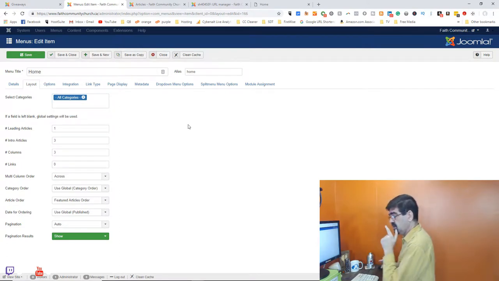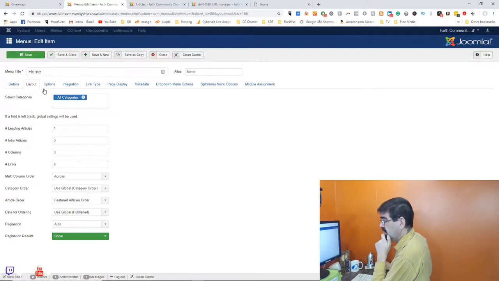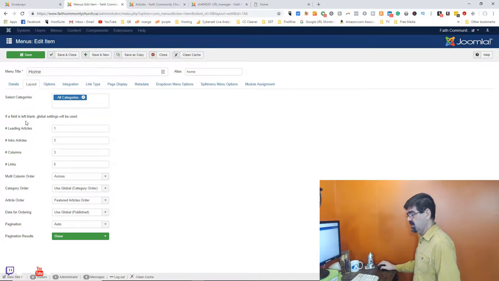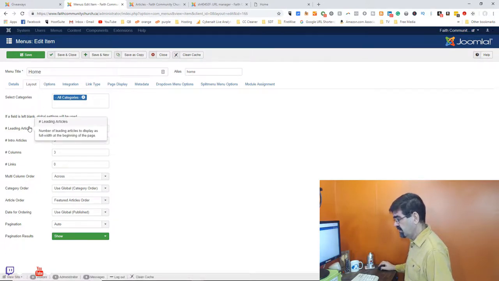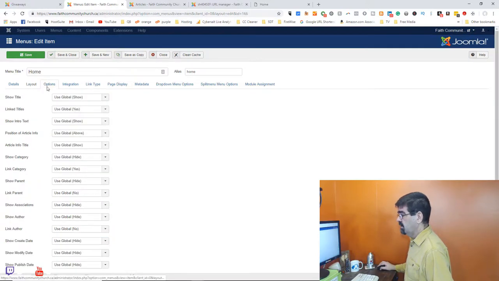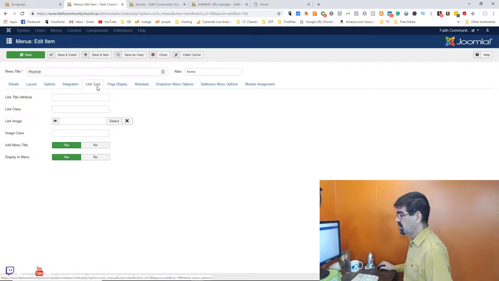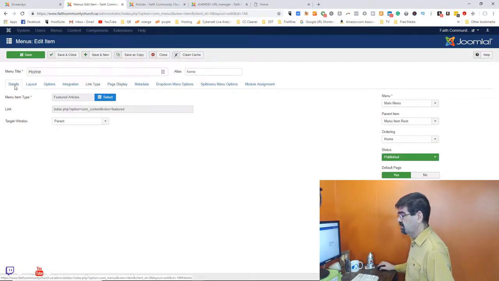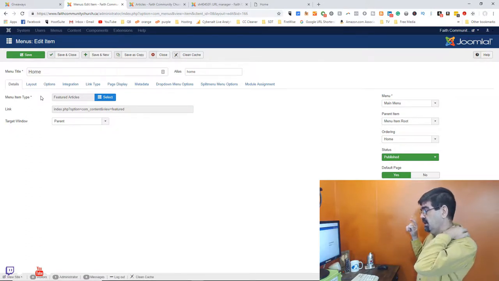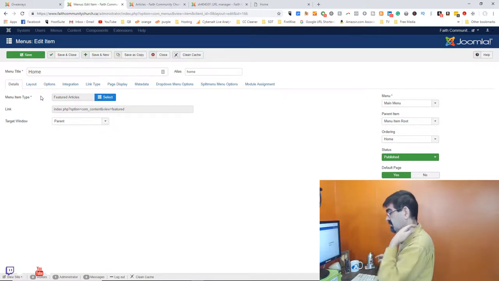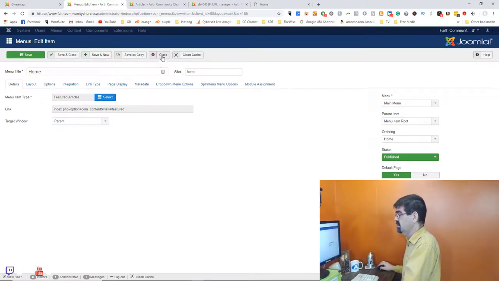The other thing you could do is, let's see, I was thinking you could maybe filter by tags here as well, which is something that Vinny mentioned. But it doesn't look, oh, that's for layout. Select categories. I don't see a way to filter by tags for the front page. No, there isn't. So you're pretty much stuck with only featured articles. You can't do featured articles with a certain tag, only with categories. That's a bit of a limitation.